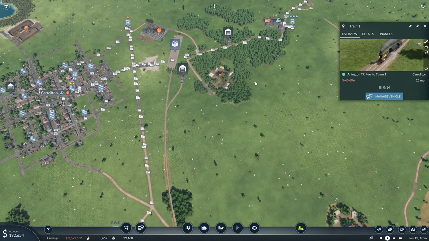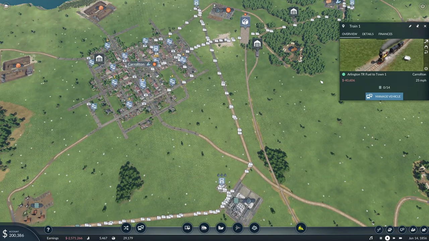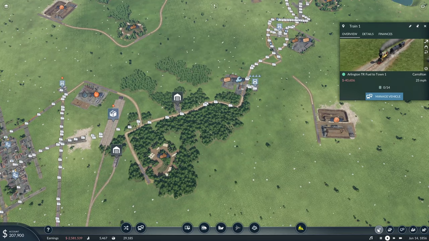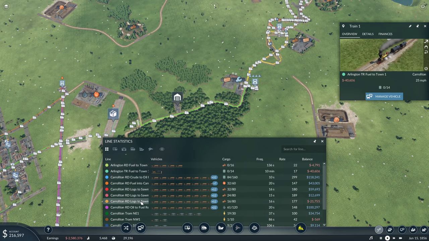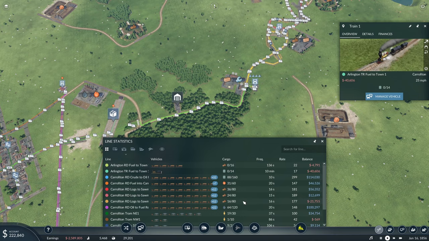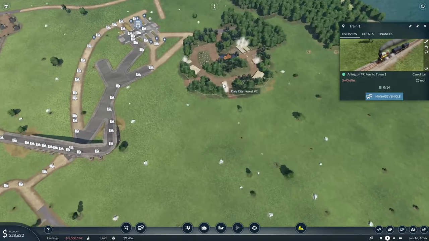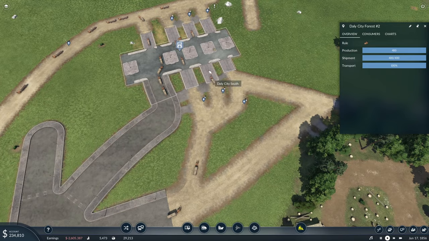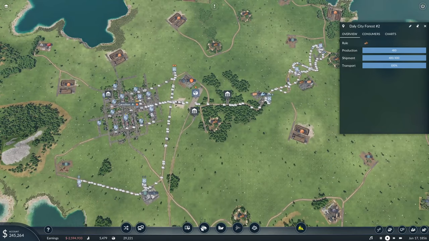Yeah, we're burning through the cash. Take a look at our lines real quick. See if the log lines ever became profitable. Oh, we still have one that's not. Very surprised by that. We may have just too many wagons doing this. Yeah, we might want to take off two wagons per line there to save some money. Why don't we do that real quick?